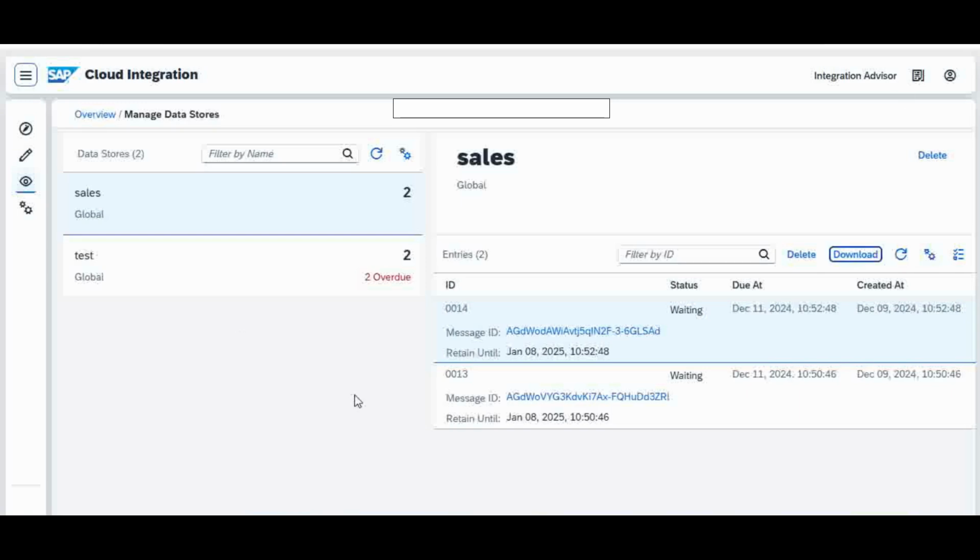That's it. So this is how you can store data inside the data store in the form of messages. Next section we will see how to read it. We will go to iFlow and see how to read the messages. So the first part is over. We received the data from the sender and stored it in a data store. As a next step, from another iFlow we will try to read the same thing.